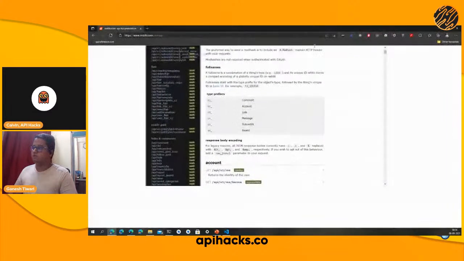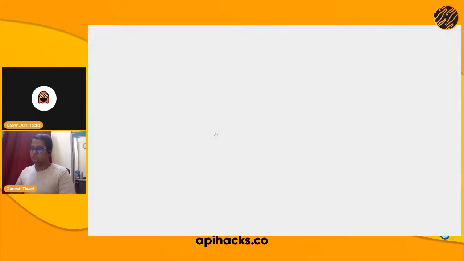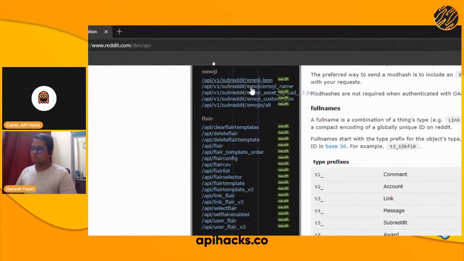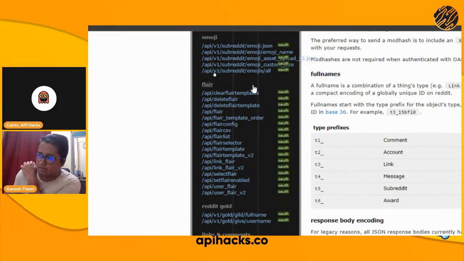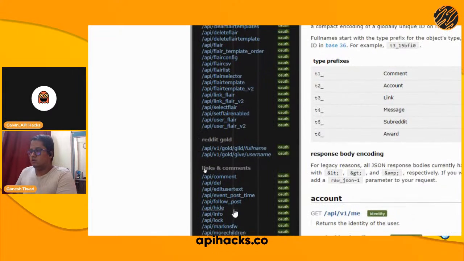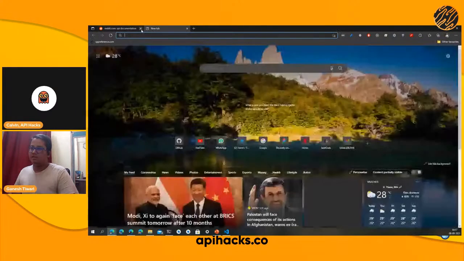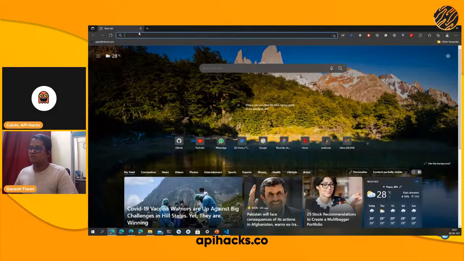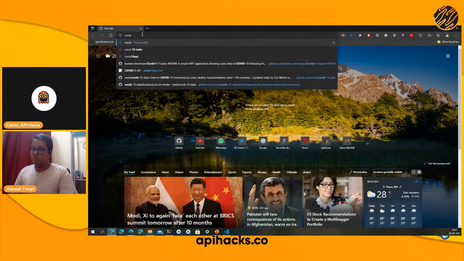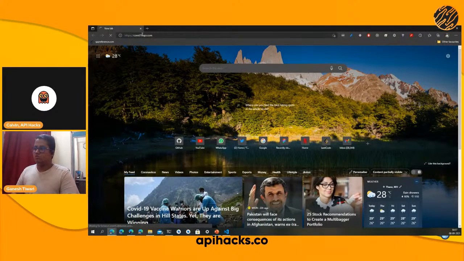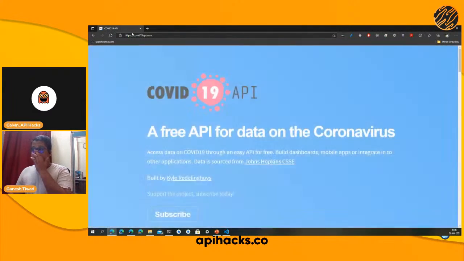You can see this Reddit API documentation. If you see this whole documentation, you can see that they use nouns, a particular resource name for an endpoint. Yeah, this is not a good thing that I should show. I think Reddit made a bad decision by making it so. So let's show a good documentation. Let's show the COVID-19 API, maybe this will be in a better format.